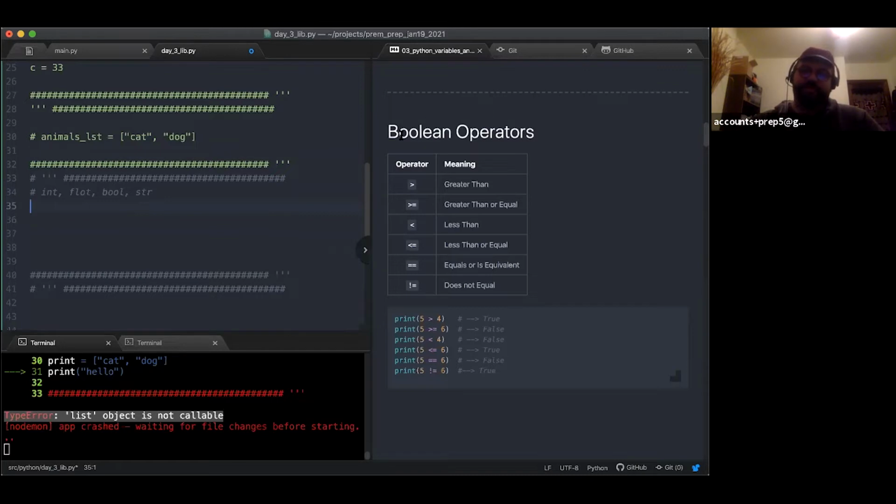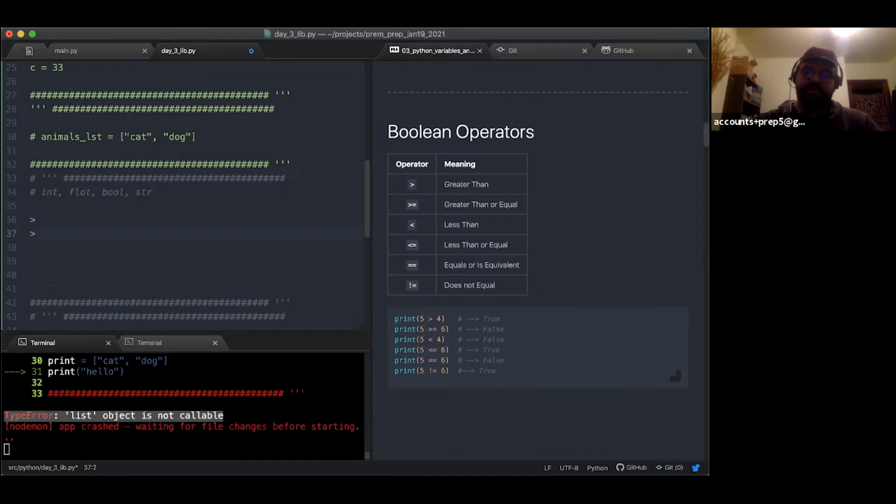So let's look at some ways of working with Booleans. We went over this a bit. We talked about some of the Boolean operations: greater than or equal to, less than or equal to, and not equal to.